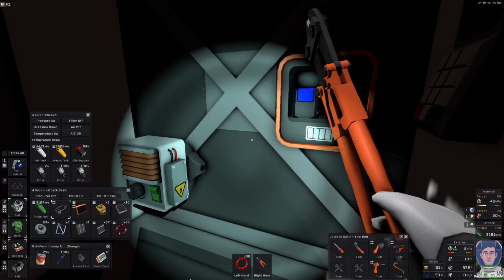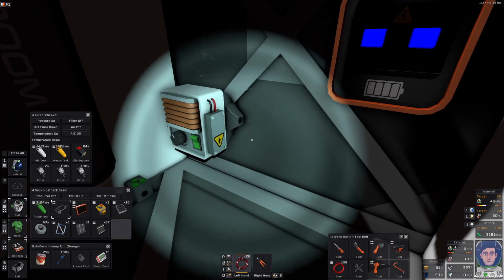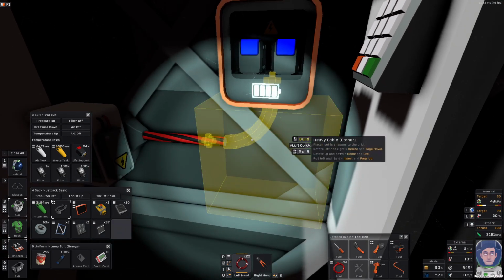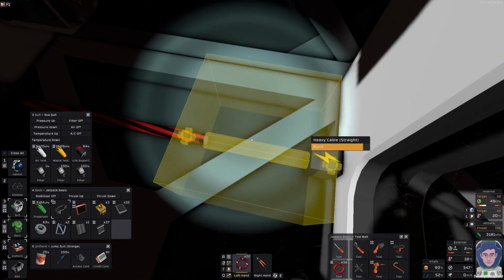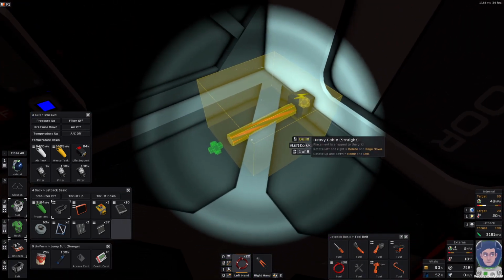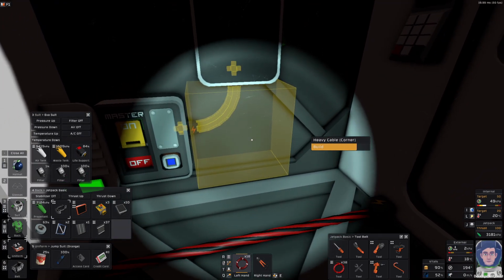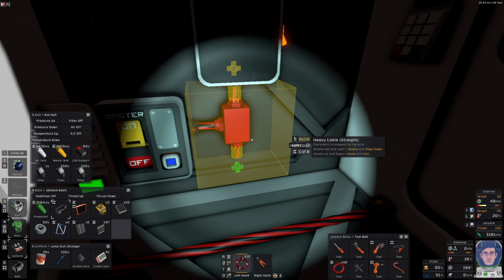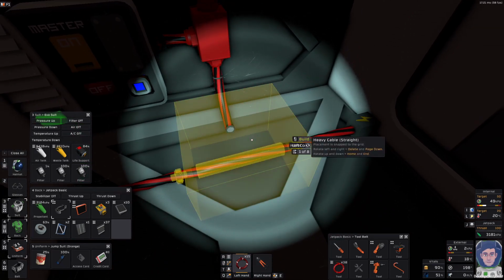Now, these keep this room from exploding to a 5,000, but if I ever go super high and the thing, which I hope I never do, it's not going to protect this room from the rest of it.